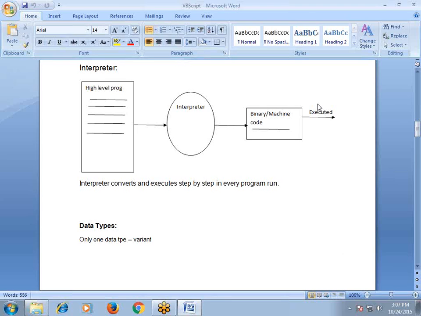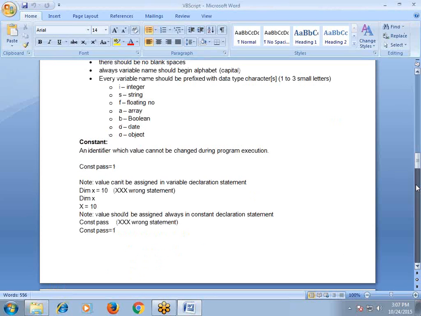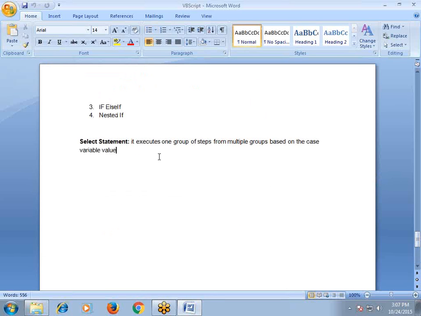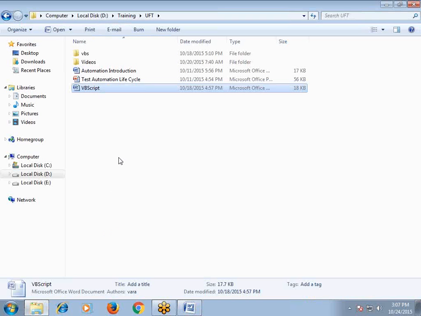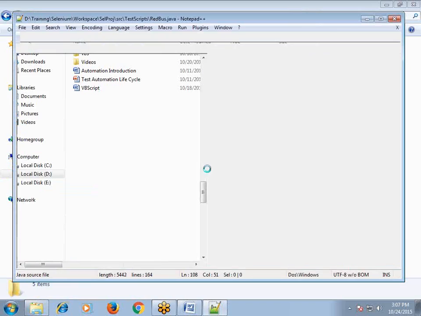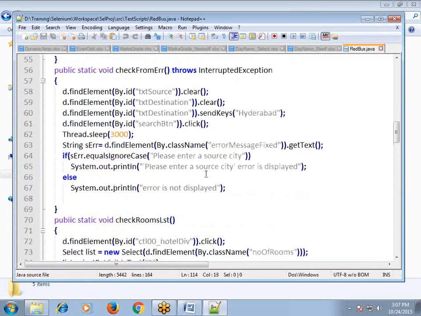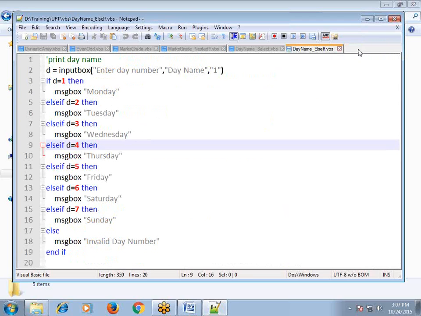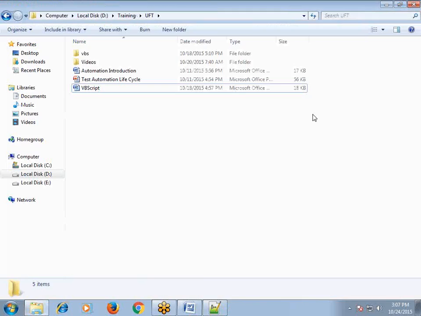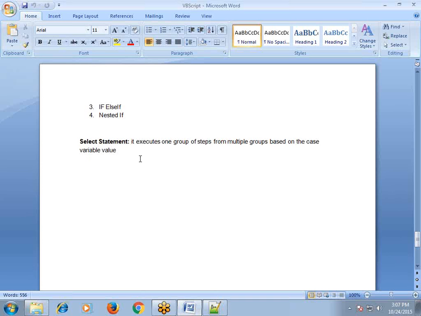And where we stopped in our last session. We stopped here. Conditional statements we completed, correct? So we completed conditional statements. Now let us see. Okay, so we have seen some examples with the conditional statements in the last session, and let us continue the discussion of VBScript, and today we could complete it.